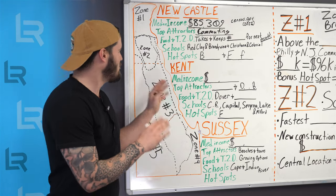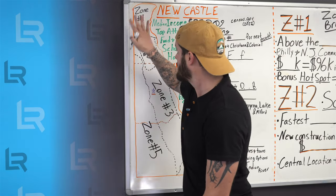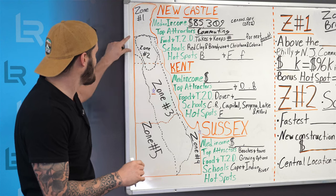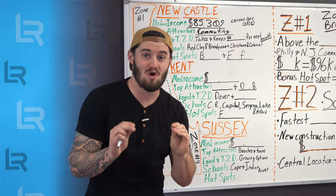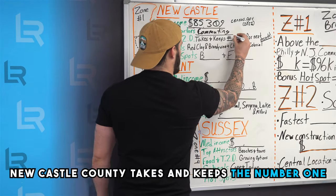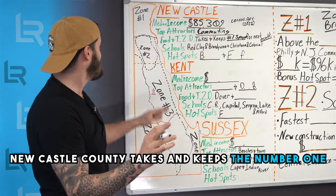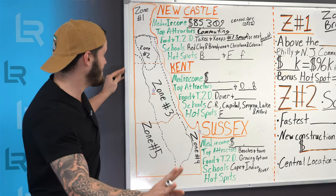As far as food and things to do, New Castle County primarily — and we'll get into these zones — above the canal has so much opportunity for things to do and food. With the growing south side of New Castle in the zone two area continually growing, I see that over the next decade New Castle County keeps the number one spot for food and things to do in Delaware. A lot of people treat zone one like home and won't go anywhere else. Right now I'll stick to counties — what are the hot spots in New Castle County?